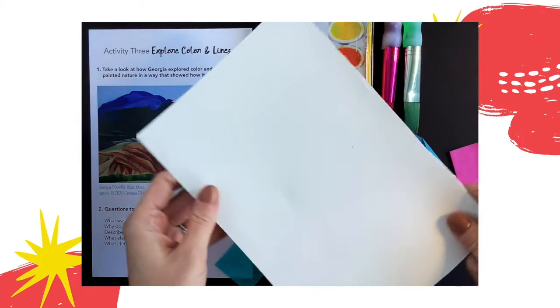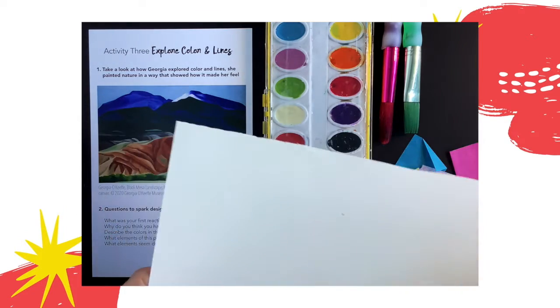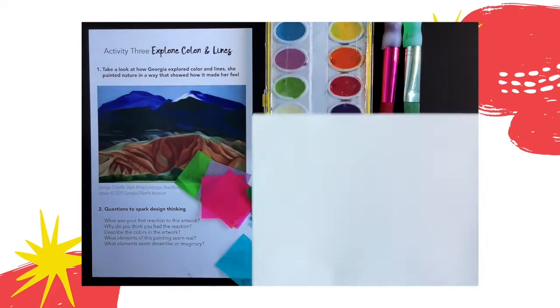The one that you have is bigger than this. This is just me folding it in half and doing a half size of it. I'm going to work a little bit smaller, but it's your choice. If you want to go small, great. If you want to go big, that is fine too. You can use the full sheet, but make sure you have that watercolor paper.